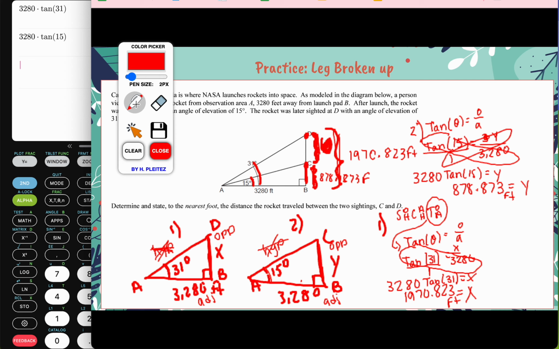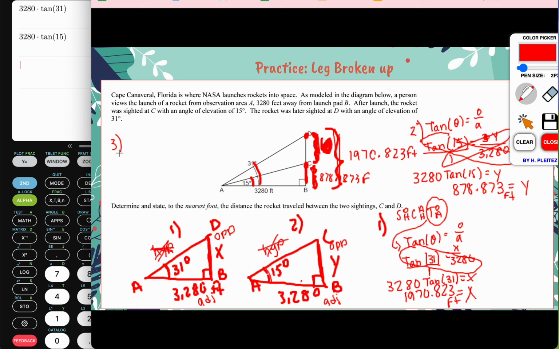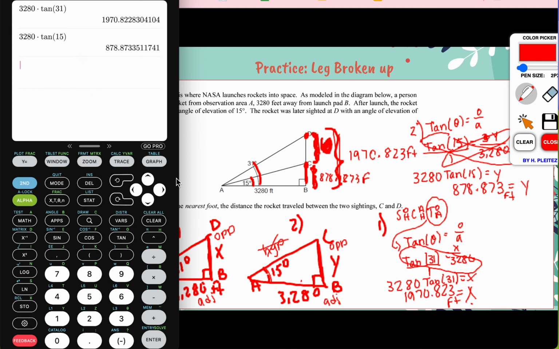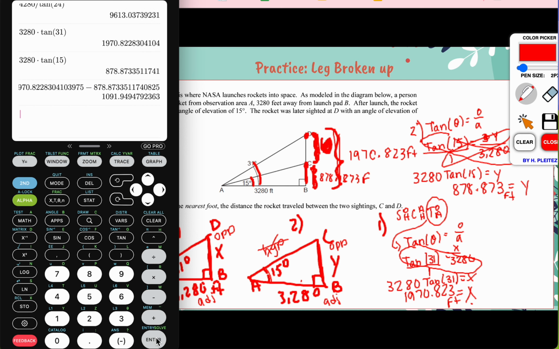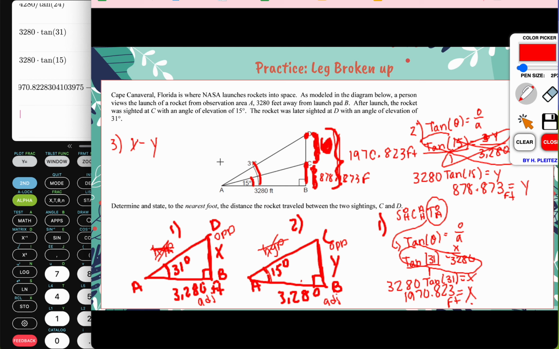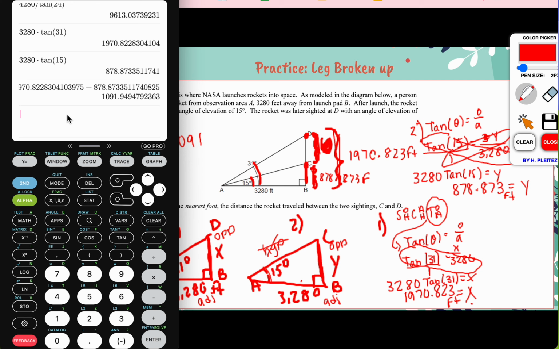But when you're doing that subtraction, we are not rounding yet. So what I mean by that is we need to do x minus y. What we got in question 1 minus what we got in question 2. Now I am not going to round. So what I got for x in your calculator, you can use this arrow. Go up and actually highlight and hit enter on the answer that you got for x. Then I'm going to hit subtract, and I'm going to scroll up, click the answer that I got for y, hit enter, and I'm entering that. We want to be as precise as possible, so when we do this, it's ensuring that we're not rounding until the very end. So the answer that I get when I do this is 1091.